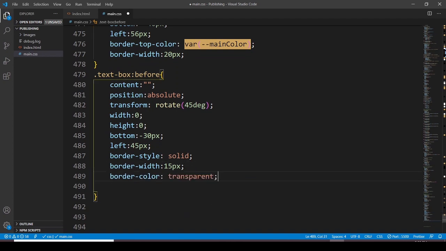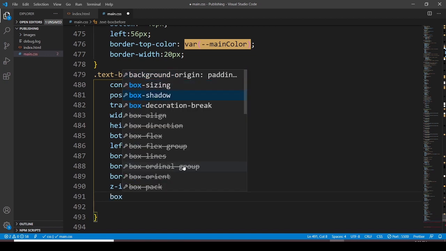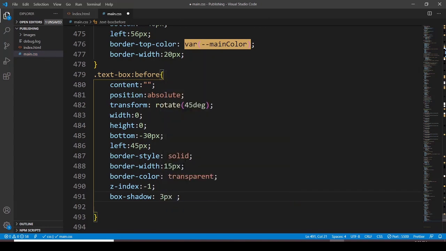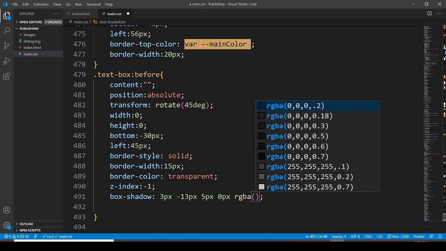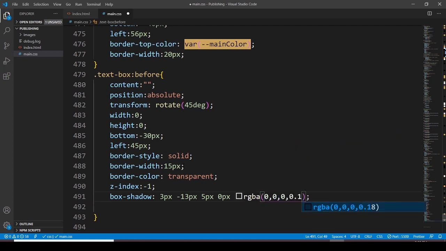And then we have to go with the z-index here. Z-index is going to be -1, and then we have to go with the box shadow, and we are going to go with 3 pixels, then -13 pixels, 5 pixels, 0 pixels, RGBA 0, 0, 0, and 0.18.